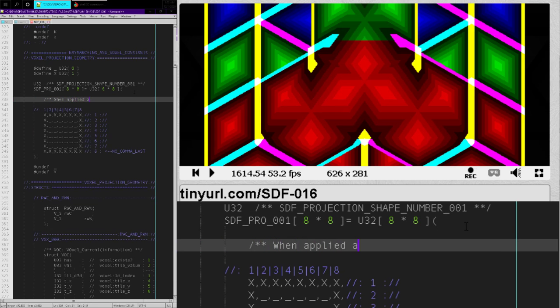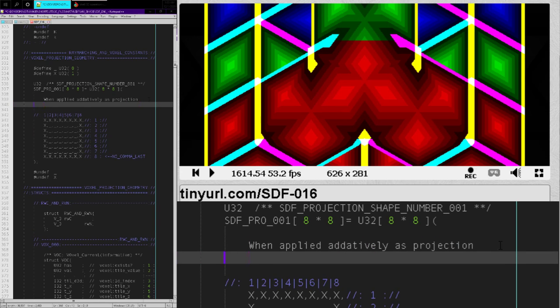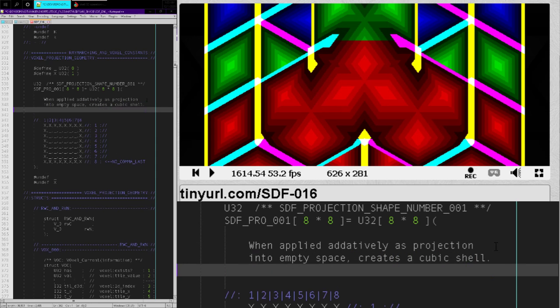When applied additively as a projection into empty space creates a cubic shell.